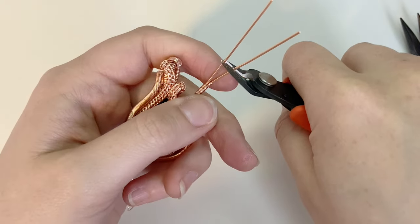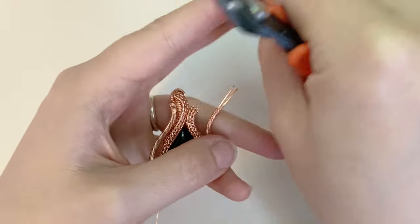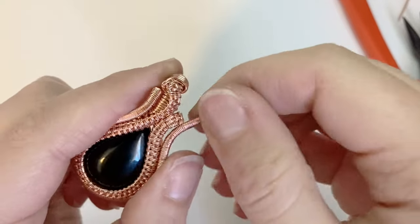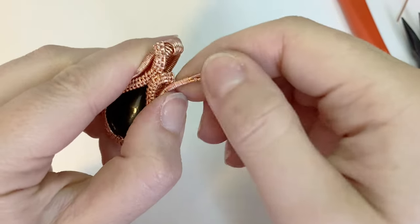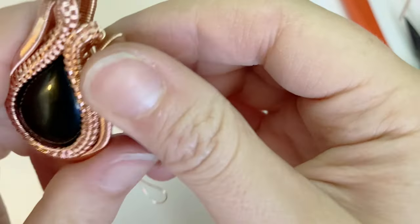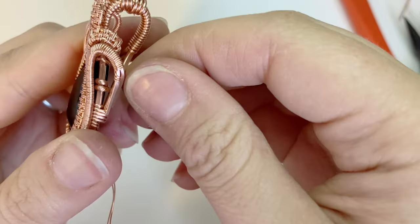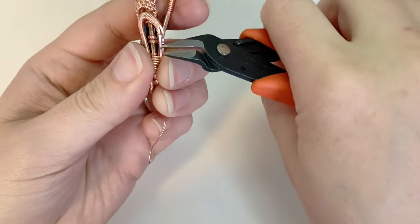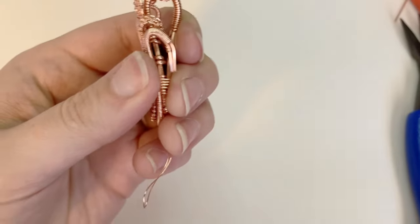Now at this point, I'm going to take my flush cutters and trim off this wire so I can attach it to the frame. I'm leaving about probably 1/2 inch or so to work with. And then I'm going to begin bending this over following the previous weave, and then bend it backward, and we're going to attach it to the frame the same as we did with the previous weave. About this point I felt maybe that these were a little bit too long, so I'm going to shorten that to about 1/4 inch and then begin securing these to the frame.